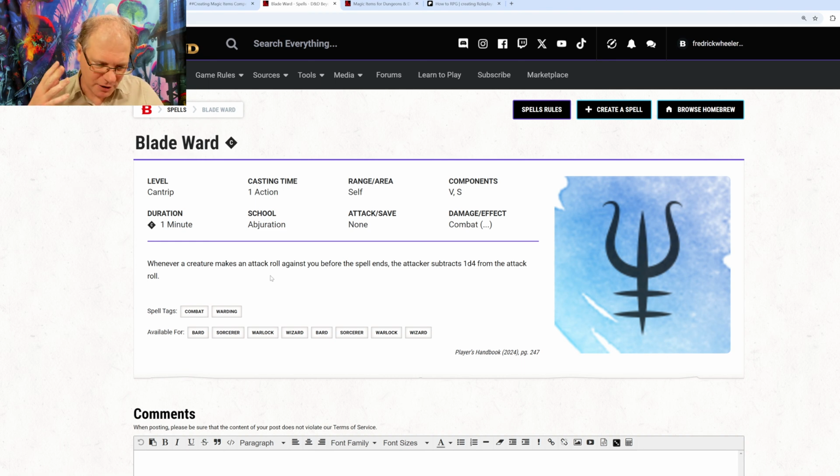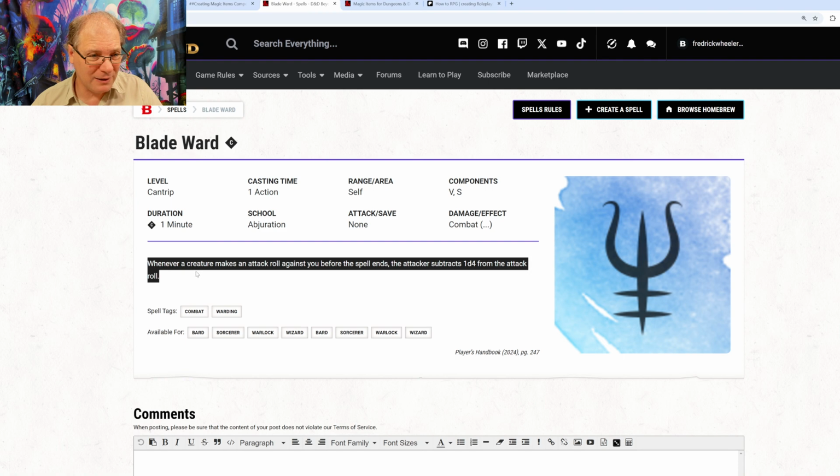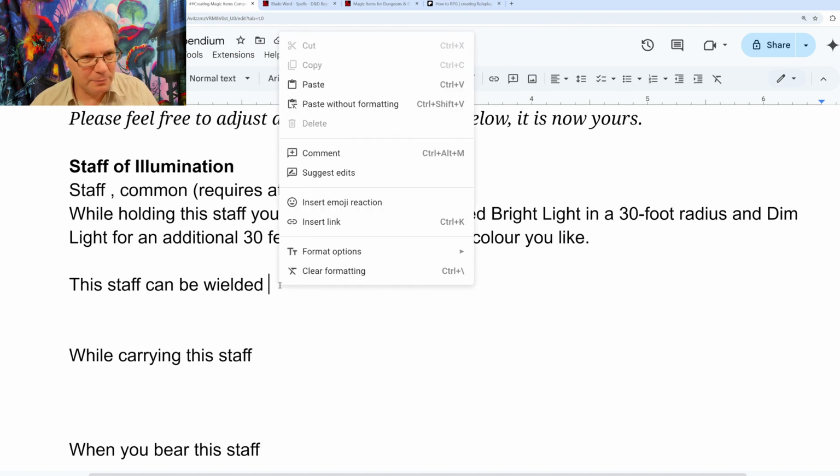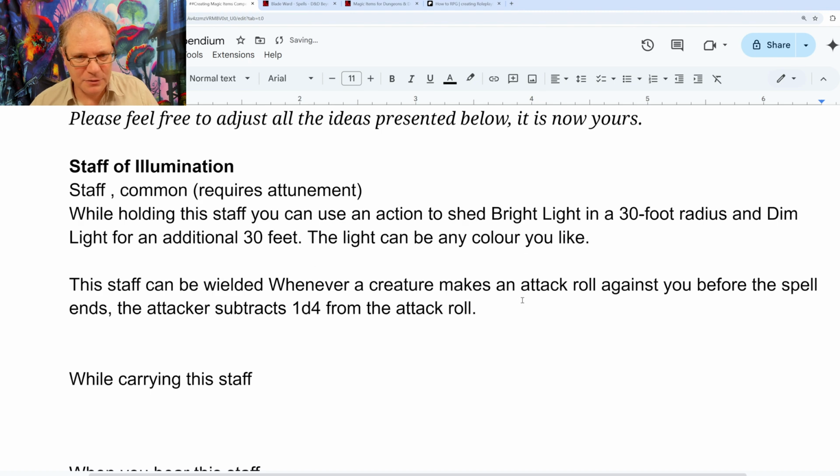But then in terms of protection and stuff like that, something in my head says there's wizards that have a staff and use the staff to protect themselves. And this might be a fun way of doing that. So we might use Blade Ward, but I don't think I'm going to call it Blade Ward. I'm thinking I'm going to call it something else. And we might just port across that. So this staff can be wielded to... Okay, so we're going to go here. We'll paste this bit.